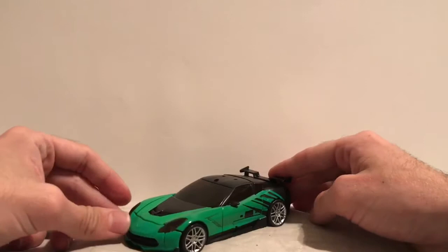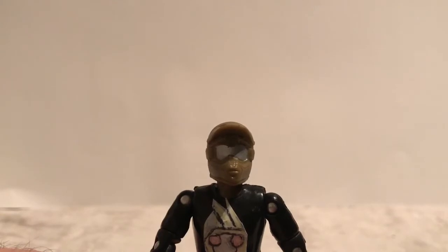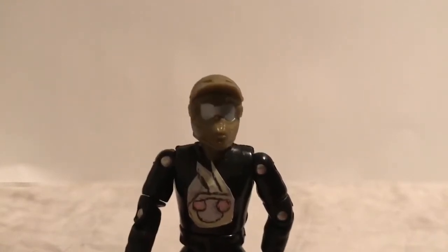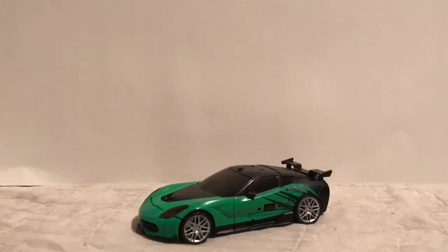There is his Corvette mode. Phil, what do you think of him in Corvette mode? Too much 2017. Now Phil, I know you hate the Michael Bay movies with a dying passion, but that doesn't give you an excuse to hate on the toy. Silence, fool — I am the real reviewer here, you're just talking for me, so I can hate all I want. Okay, whatever you say, Phil.